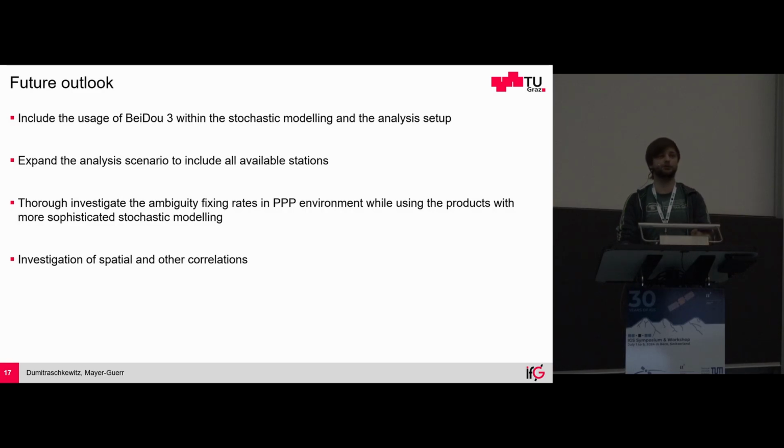And last but not least, my future outlook: what we want to do in the future is use BeiDou additionally, then also expand the station numbers from 200 to 800, and also do PPP analysis with third-party or different software of our products of the reprocessing, to see how the difference in the stochastic modeling impacted it. And with this, I'd like to thank you.